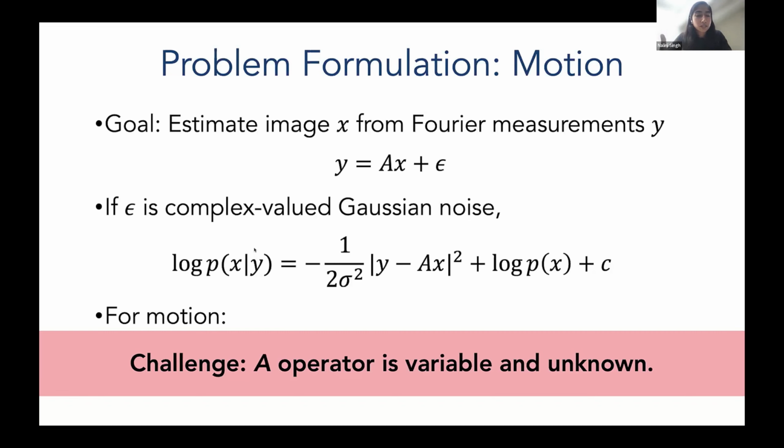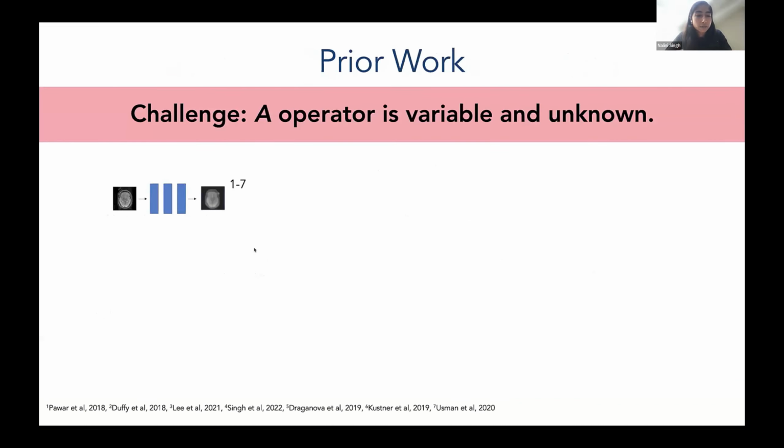So if we think about these previous buckets of prior work, in the first case, what we're doing is just assuming that the network can handle that variability in the forward imaging operator. So you could train your network with just a bunch of pairs of motion corrupted and motion corrected images, but you're sort of leaving it up to the network to figure out what the forward model is and to handle variability in that forward model.